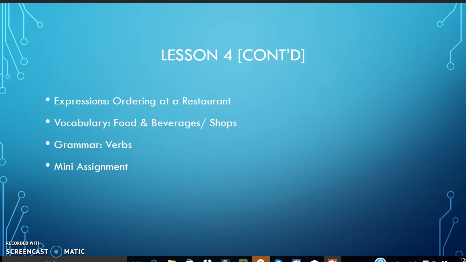So let's see if we can get into the past tense. The past tense is really simple. We take the mas away and then replace it with mashita. So if we want to say went, we would say ikimashita. Went for number 1. If we want to say ate, we would say tabemashita. There we go, number 2. For number 3, if we want to say drank, we would say nomimashita. If we want to say number 4, spoke, we would say hanashimashita. And if we want to say met, we would say aimashita.